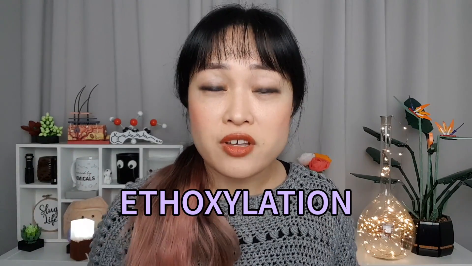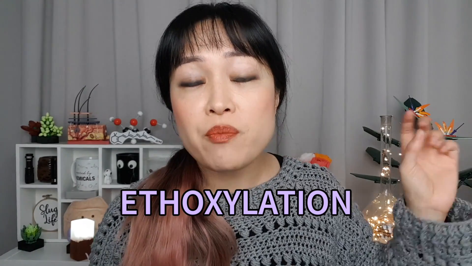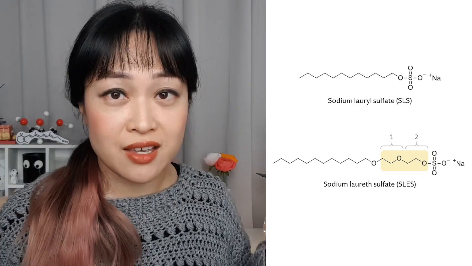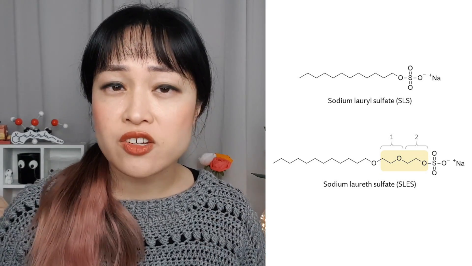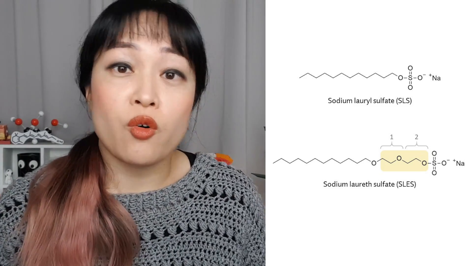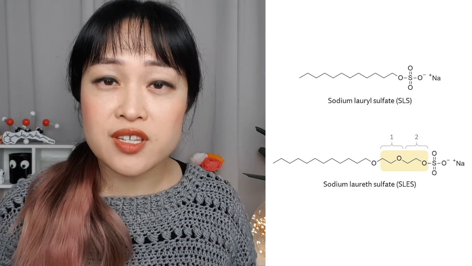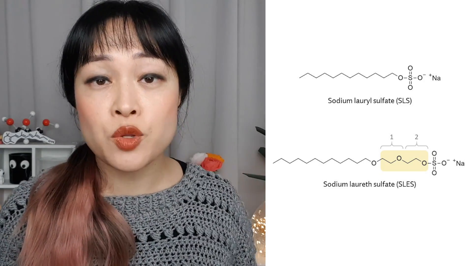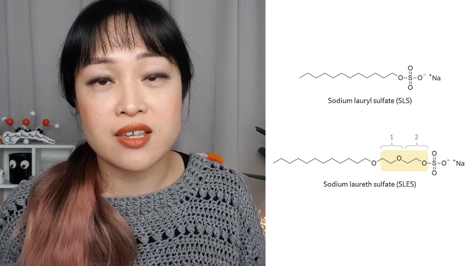SLES — sodium laureth sulfate — isn't actually a single ingredient; it's a category all listed under the same name. SLES is ethoxylated, meaning it's SLS with ethoxy units inserted next to the sulfur. The number of units can change, and this changes how the specific type of SLES interacts with water, oil, or other surfactant molecules. These ethoxy units mean less SLES wanders into your skin, and the larger molecule doesn't penetrate skin as easily, making it more gentle.